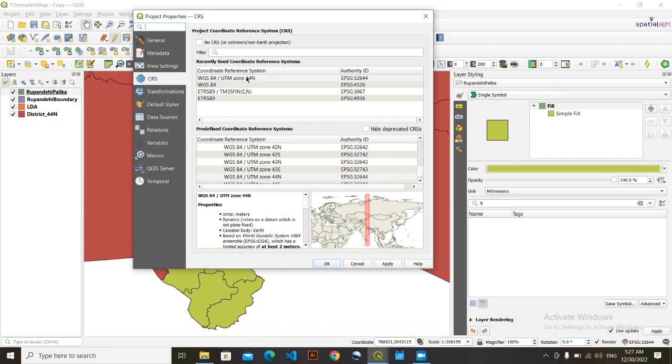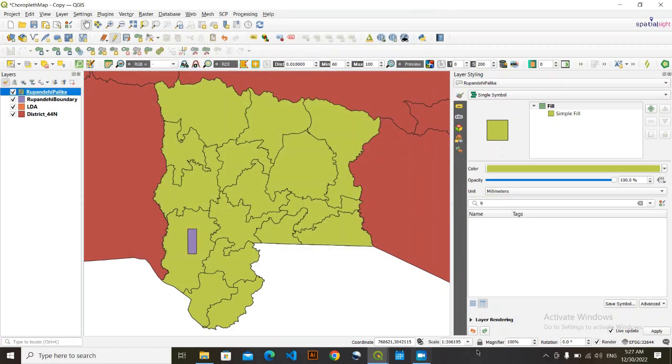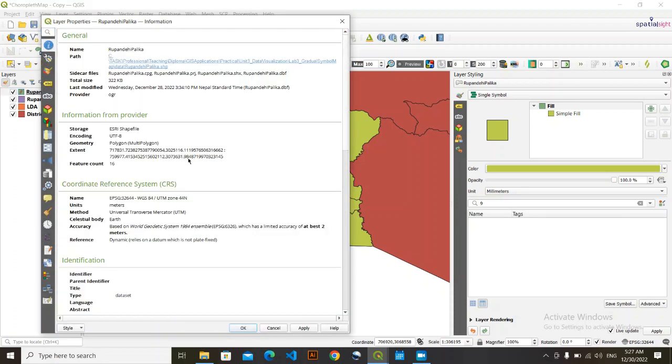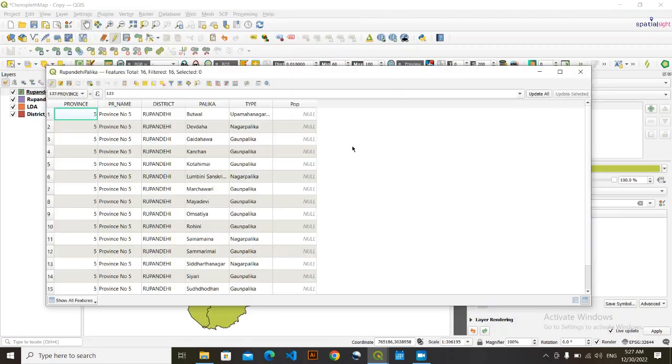In my case, I am keeping this data in the 44 North projection system, and you can see here, double left click this, go to the information, and you will see the unit is in meter. What I mean to say is that since the unit is in meter, the area that you will get will be in square meters.